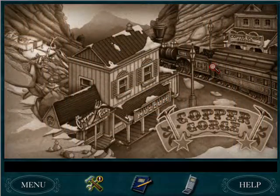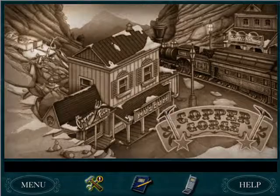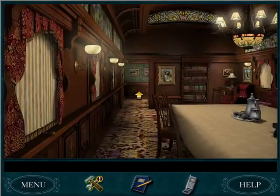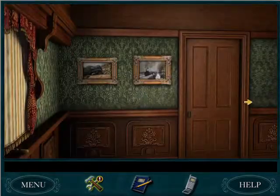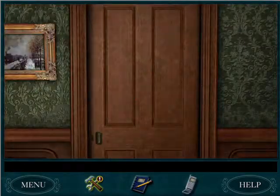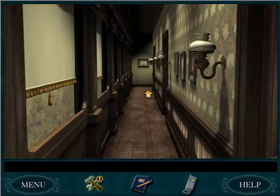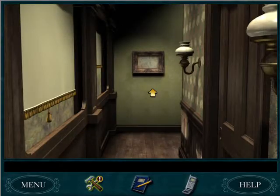Everyone is off the train now, or almost everyone is off the train according to Frank and Joe, who are over at the Copper Fork here. So we should go snoop on the train. I'm assuming Charlena is still here. Yeah, Charlena is the last person who would go hiking up a mountain with Tino Balducci to find a mine — that's not something she would ever do.